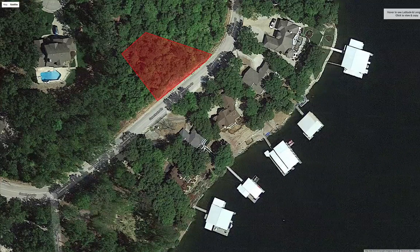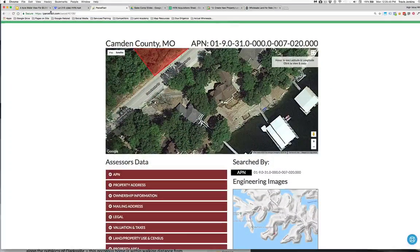Obviously, I can't guarantee that you could sell it for double, but as you soon will see, the same exact types of properties are selling for double our selling price and even well beyond that, which should tell you everything you really need to know. So let's go ahead and move to that section of this video.